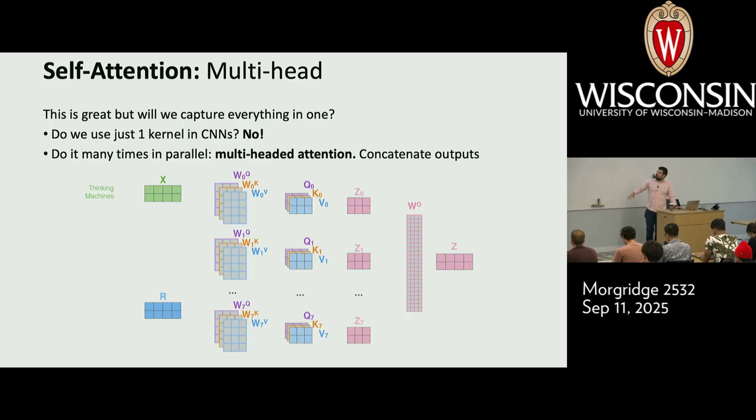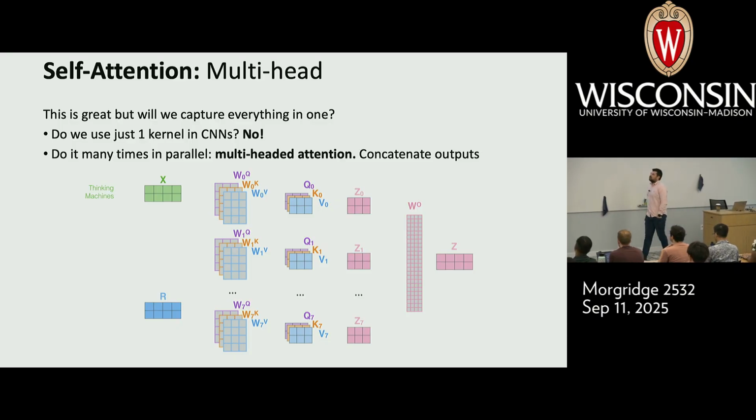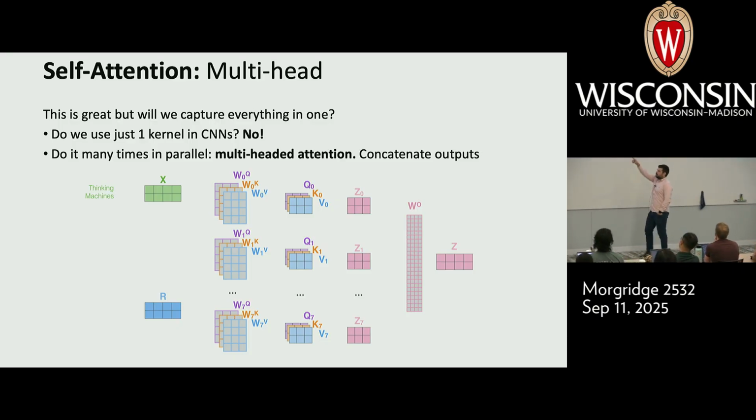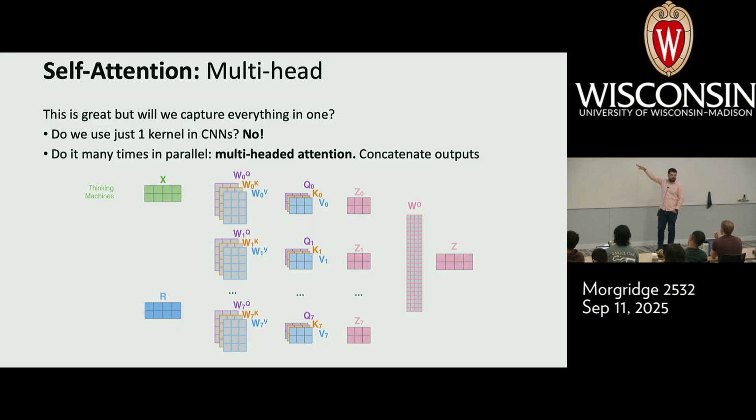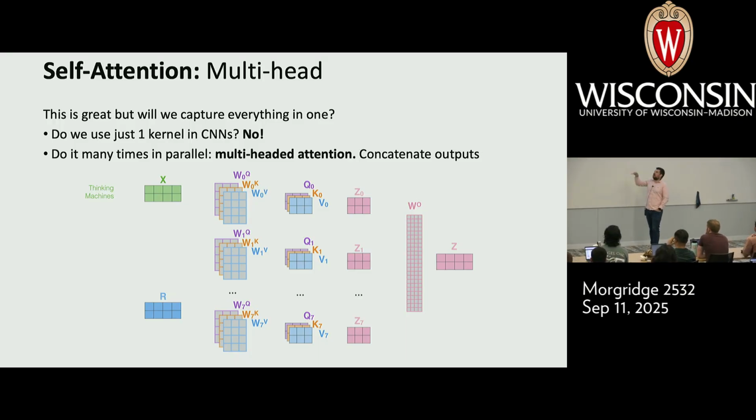So we're going to draw the picture from before, but we're going to do it multiple times. So notice I still have all of my word embeddings. They are what they are over there. That doesn't change. We're not doing that multiple times. We're now going to have a ton of these different query, key, and value vectors and matrices. Here, how many different heads do I have, just from glancing at this picture? 8, right? I have 0 through 7. Okay, so now, when I have these different weight matrices, I multiply them by x. I go ahead and get these query, key, and value vectors, one for each head, so now I have multiple of these as well.